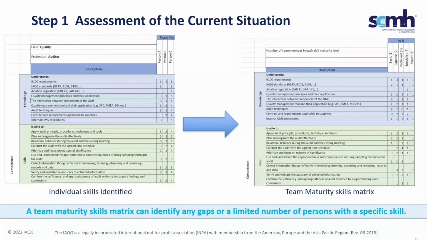And as you can see here, for the aviation regulations, the line manager is able to identify that he has only one person who knows the aviation regulations and who is considered a specialist.